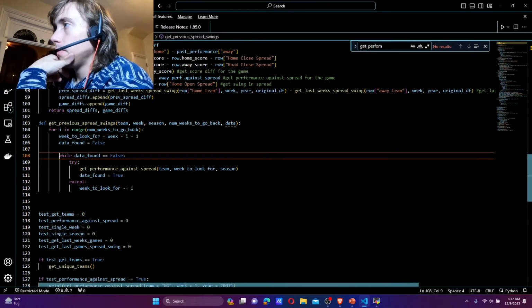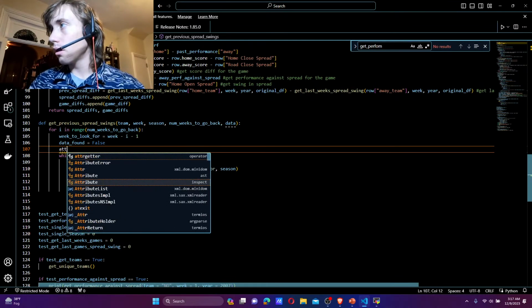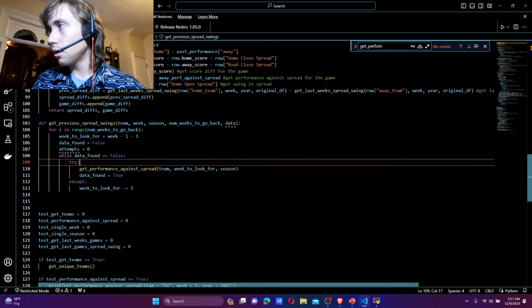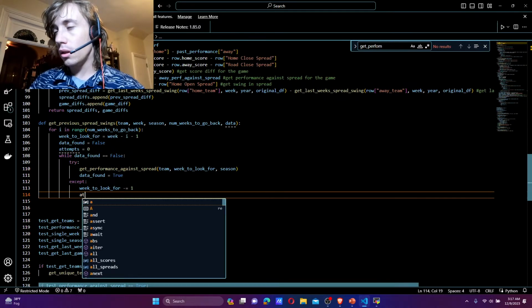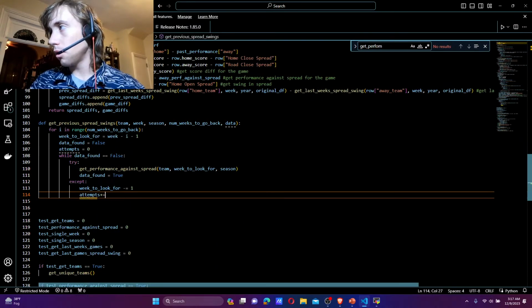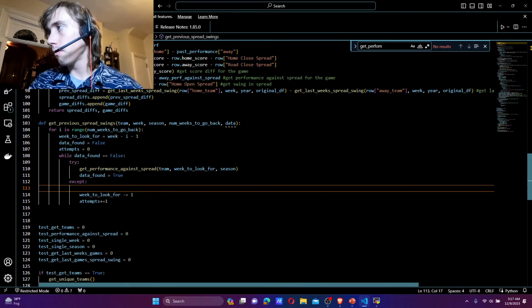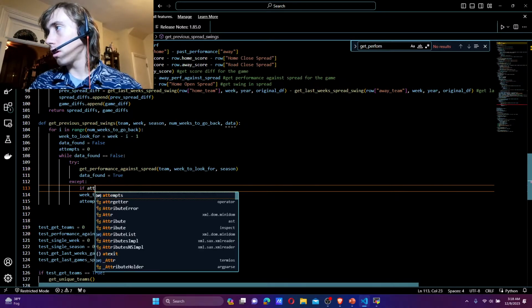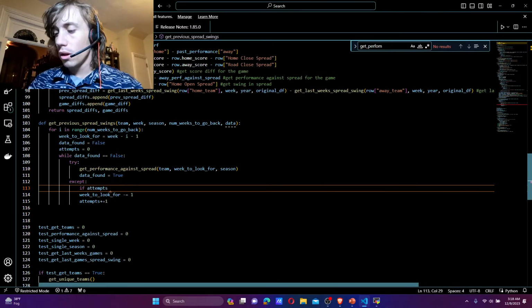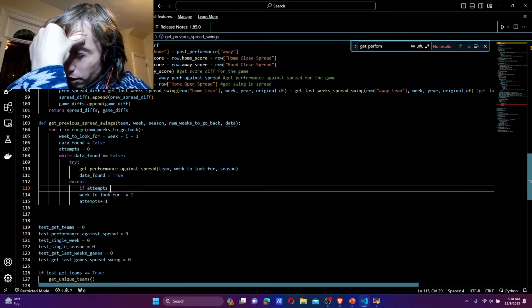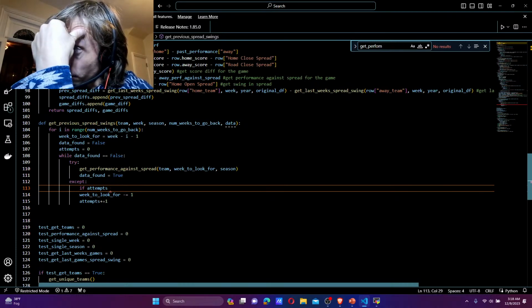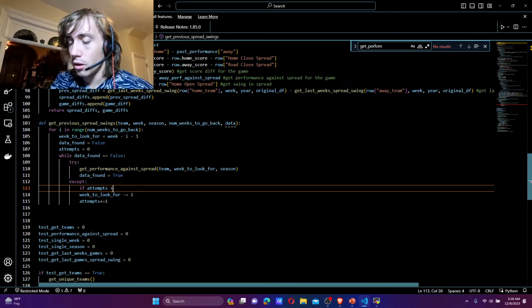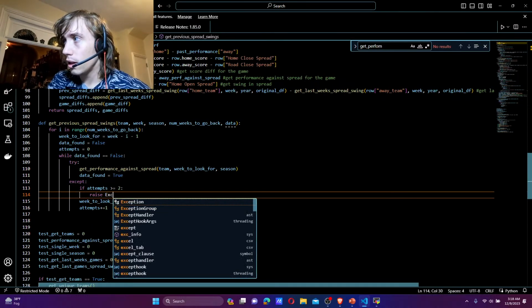And then starting at 0 attempts, if we're down here, then attempts plus equals 1. Now, if attempts, let's see, so attempts starts at 0. After the first attempt, it increments to 1. After the second attempt, it increments to 2. If attempts is greater than or equal to 2, raise exception.